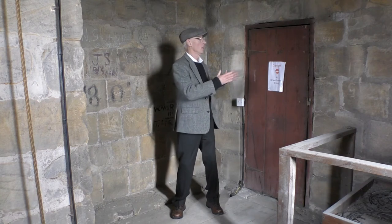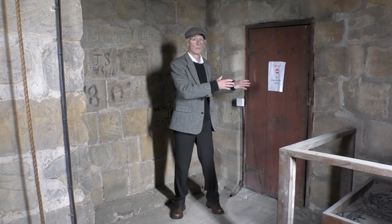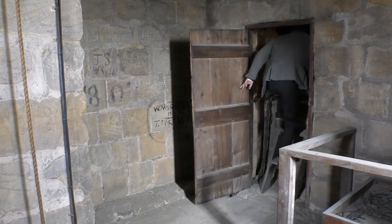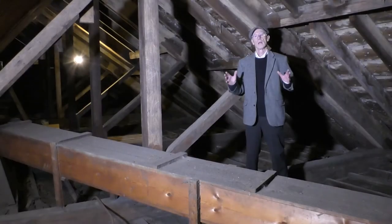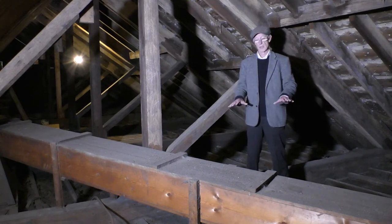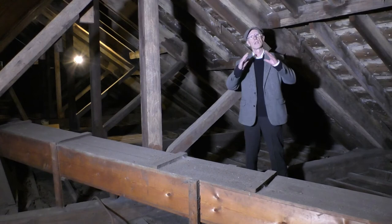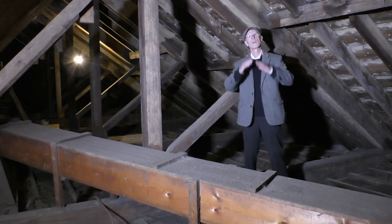We're going to go through this door here, which links the tower with the nave, and discuss why this door was built and what its function was. It means going through and up onto the ceiling of the existing church. I'm standing just above the ceiling of the modern-day church, looking back at the tower. The tower has on it a series of marks — these are the roof lines of the successive stages of development of the church.